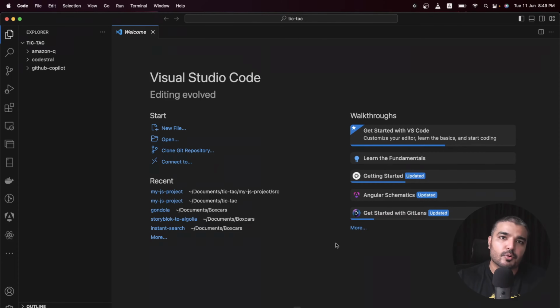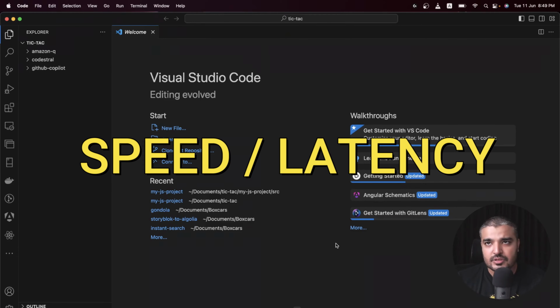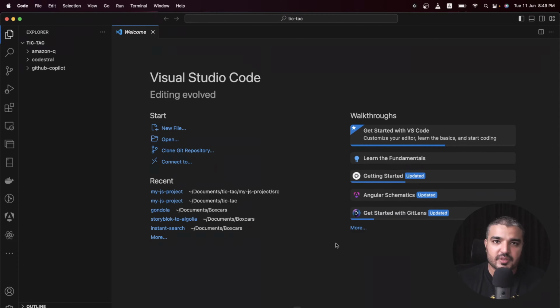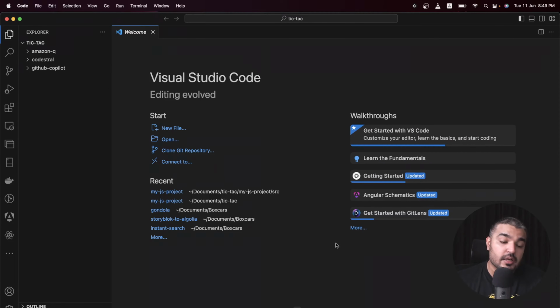I'll assess these coding assistants on the following metrics. The metrics I'm thinking of are, obviously, tool friendliness at the top. Then we have speed/latency, which I believe matters the most to me. And third, the quality of answer. Again, a strong metric that every developer would need. I think latency and quality of answer go hand in hand.